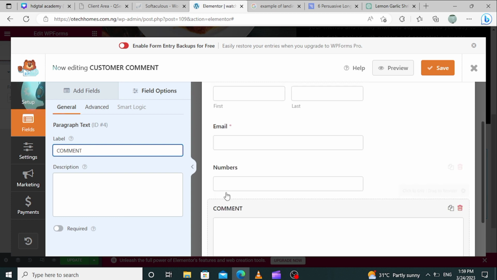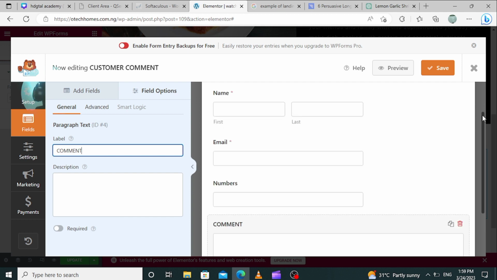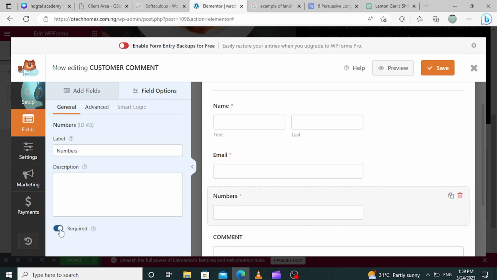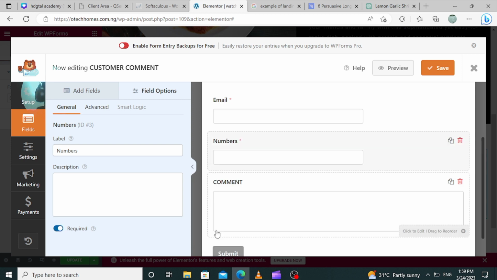So can you see that email has a star, their name has a star, which means that it is required. Now if you want to make this number required, you click on this one, it's going to display the number. Can you see? Now you take this one to required. So if their comment is not required, that means they can fill this form and submit. But if you put it on required, that means you have to put something. So you can decide to make it required or not. So that is all I think I should share with you here.